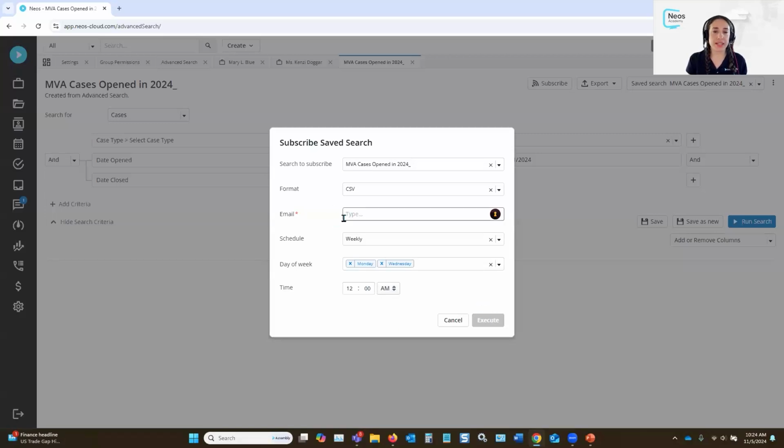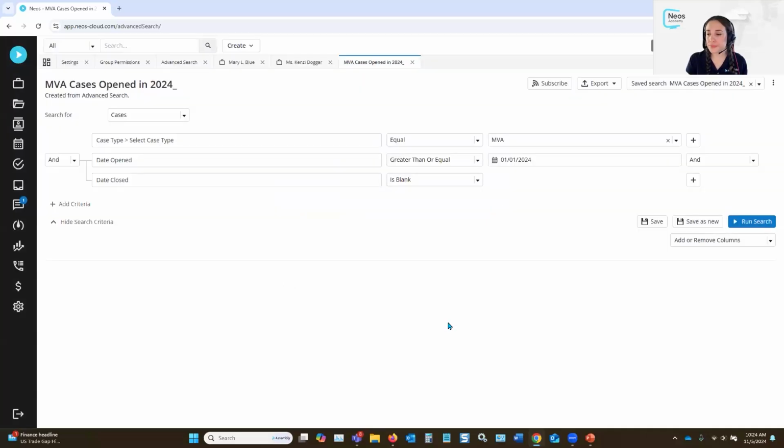Now, the person that is the recipient for this email will receive an email with a link to this report. And when they click the link, the download will initiate in their browser. And just keep in mind that the link they receive is valid for up to 5 days. Okay, let's go ahead and see what is next.